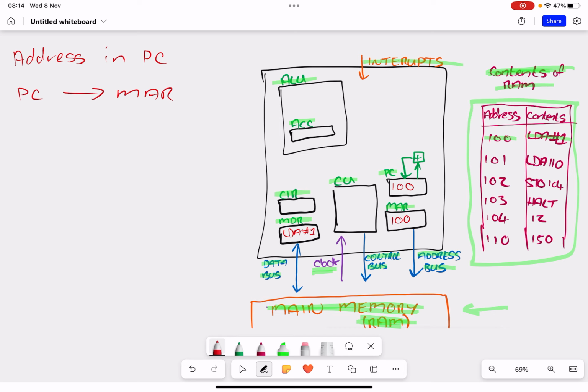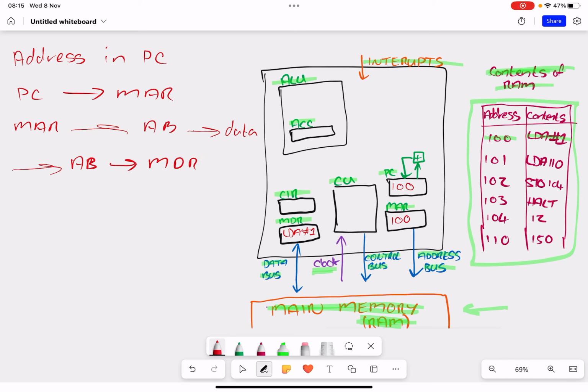So it travels up the data bus and puts LDA #1 in there. So the memory address register uses the address bus, gets the data, and puts it into the memory data register.